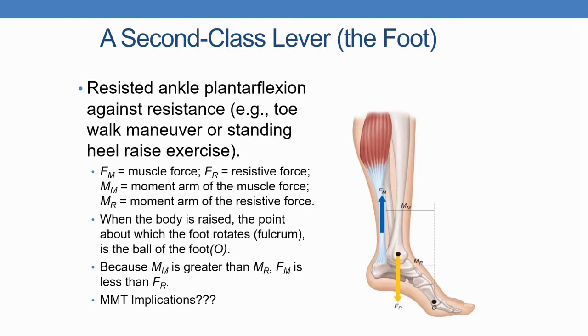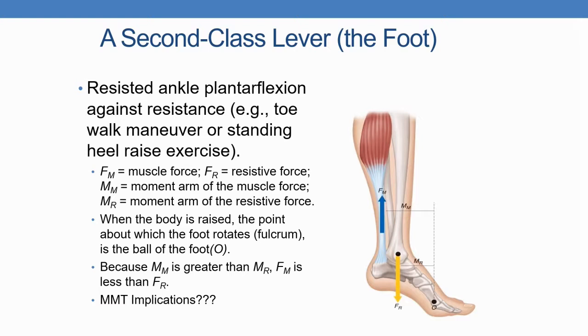For those of you that have the PowerPoint presentation, I'd like to have you refer to this diagram. Notice that the foot makes a second-class lever very similar to a wheelbarrow. The fulcrum, or the wheel of the wheelbarrow, is found at the metatarsal phalangeal joint. That's the pivot around which all the action of plantar flexion takes place, at the metatarsal phalangeal joint.